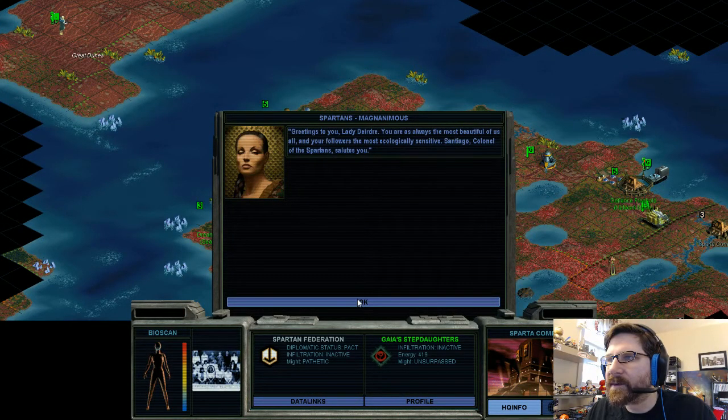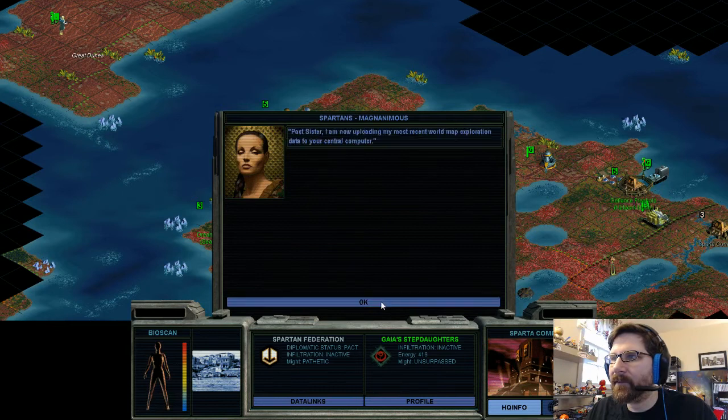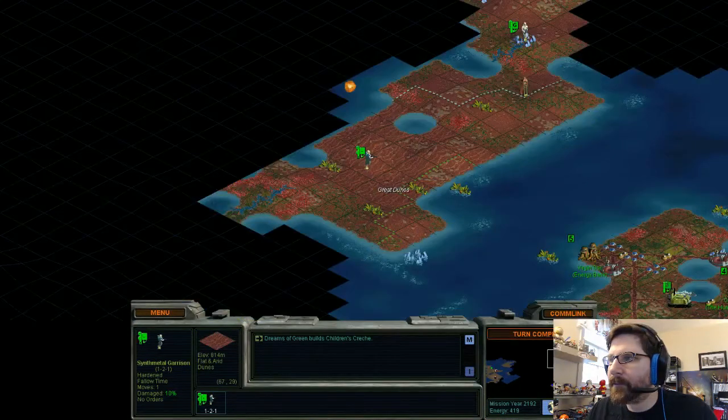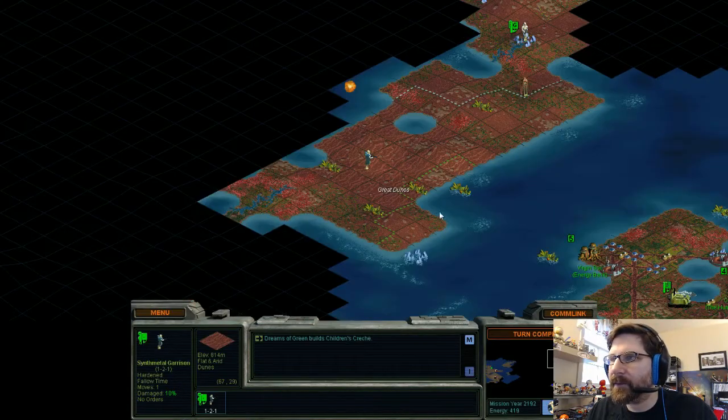Alright. You are always the most beautiful of us all. The flow is most ecologically sensitive. I must confess, I'm a bit strapped for cash. If you can spare me 209 energy credits, I can make a generous payment of 4 credits per year for one. What? No. Give me a break. I'll get to it. That's actually good. Yeah, now it's only 12 turns, which is great.